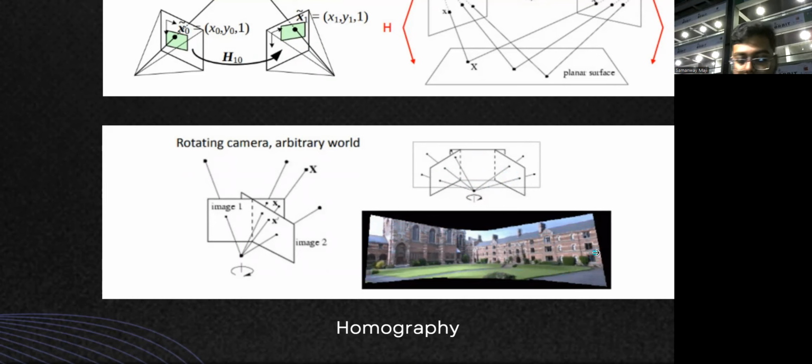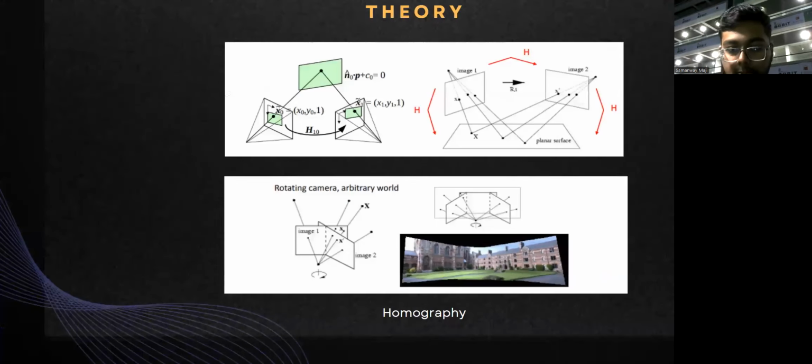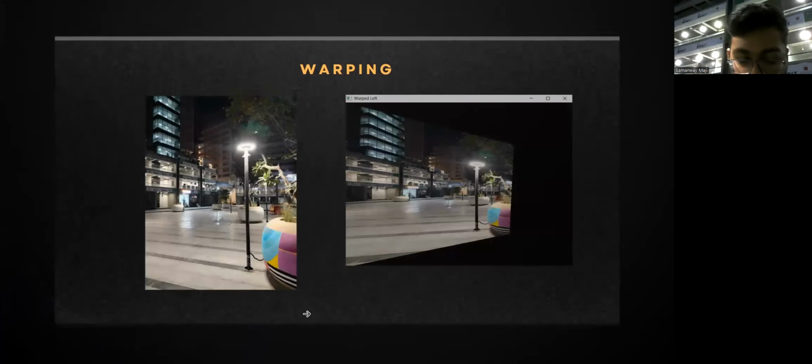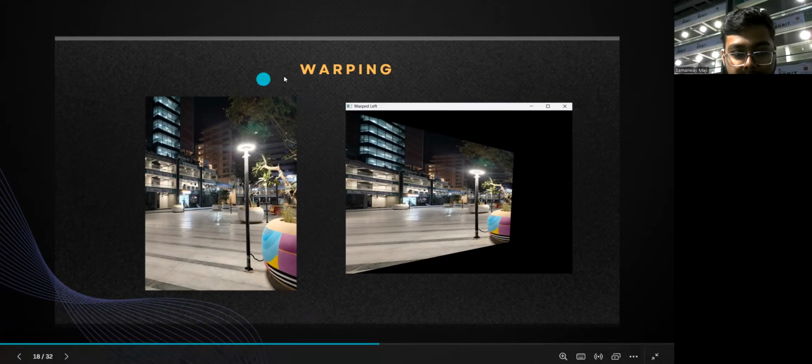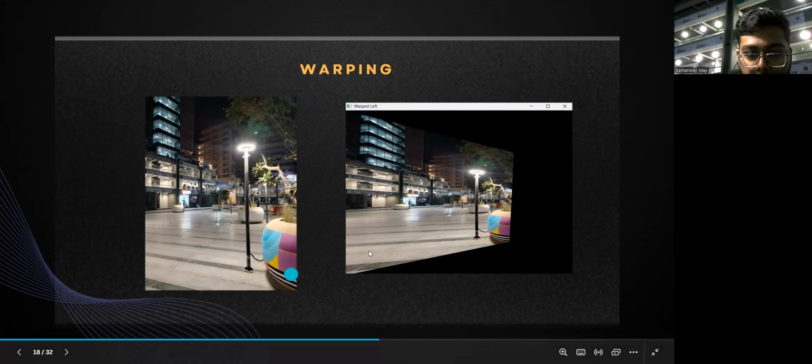What the camera does is map this 3D world to a 2D plane, right? And when we capture it from different points of view, it is obvious that the image would get warped. While collecting the images, I was standing in the middle, and I took this left photograph, and after warping, the photograph becomes like this.